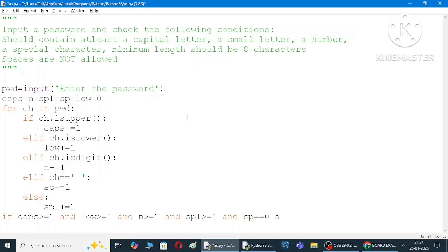So just keep on adding all the conditions. What is the last condition? Minimum length of the password should be 8 characters. So length of password is greater than or equal to 8.